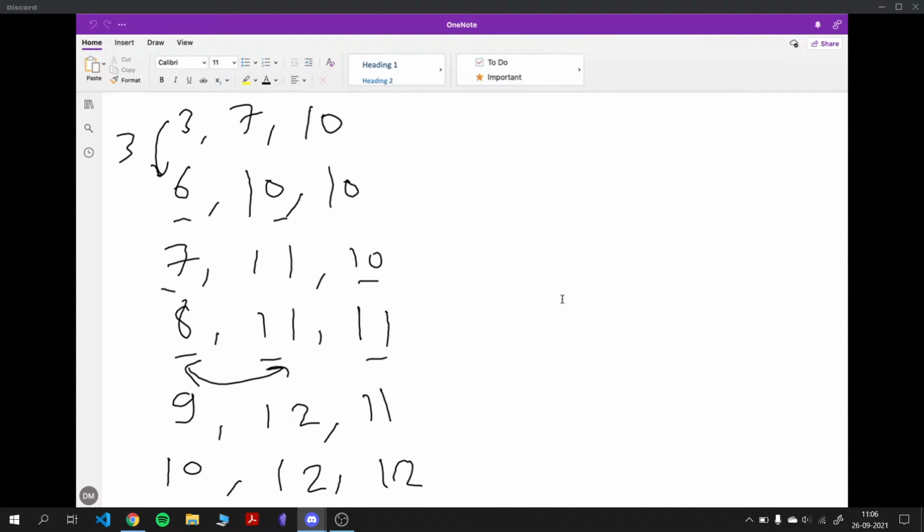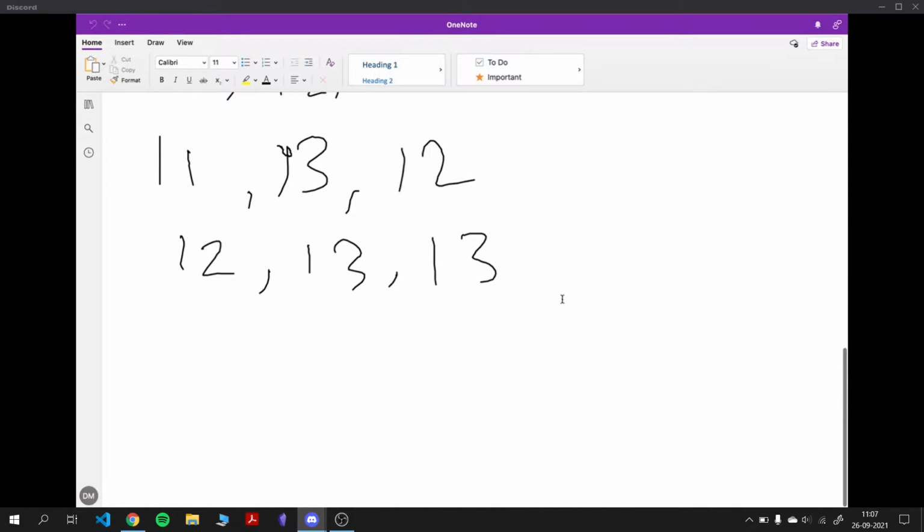So according to the answer, you have to go three more steps. Here, 3 more steps, yeah. And 3. So how many steps is it saying? 3, 4, 5, 6, 7, and then 3 more. Okay, let's see 3 more steps. 11, 13, 12. Now 12, 13, 13. We can't see where you are writing. Yeah, okay.